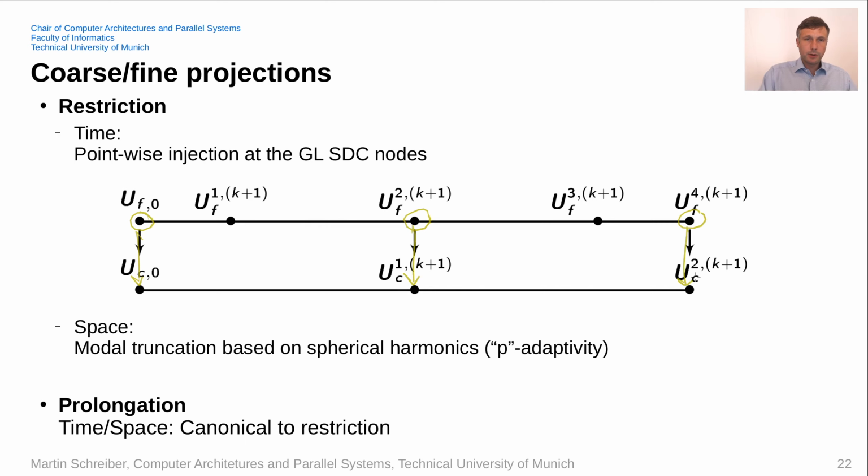And if you are on the coarser resolution, we can apply more sweeps, or more SDC iterations, in order to increase the accuracy regarding order on that lower resolution. And now we have a higher order approximation on that lower resolution, and then we can apply that again in order to correct our solutions up here. And of course, for that one here and for that one here, we need an interpolation scheme in order to correct the solution.